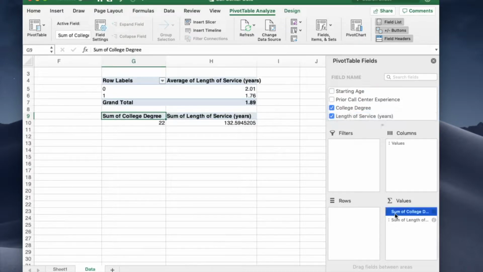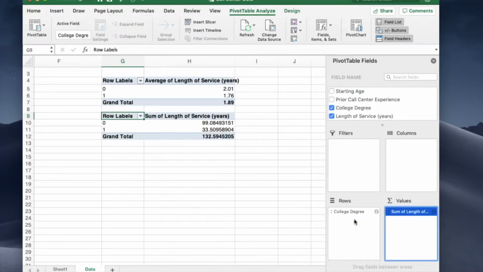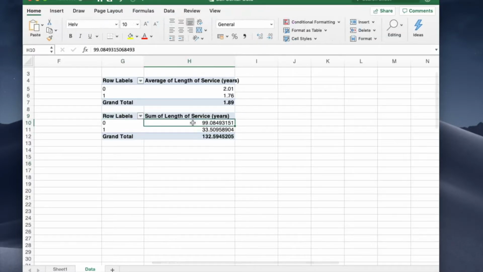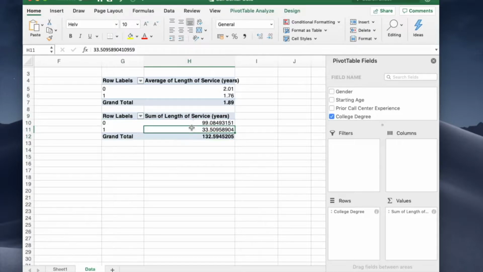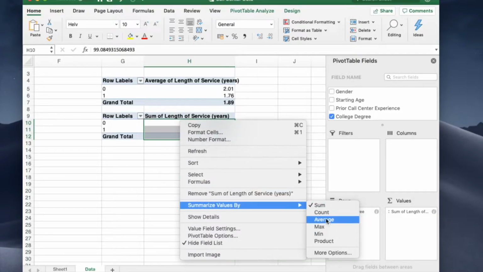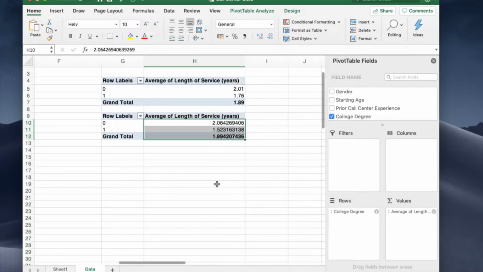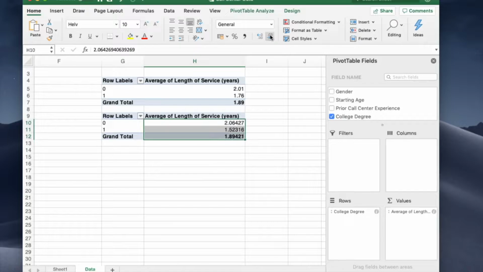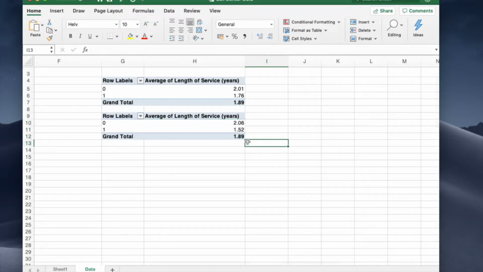College degree should be on the left side. Then change all this information to average. Don't forget to change: right click, summarize values by average, and then you get it. Put it to 2 decimal points, and that's it.